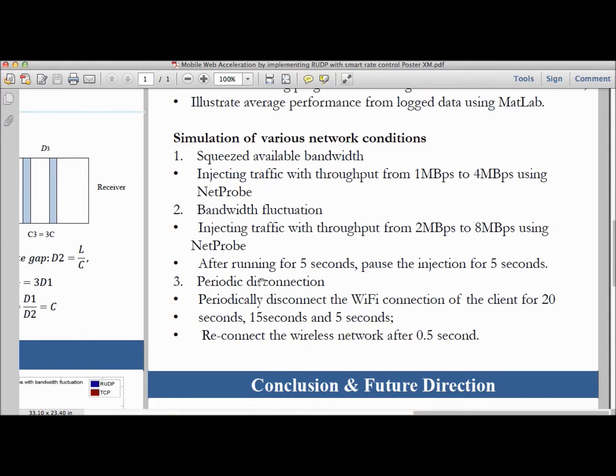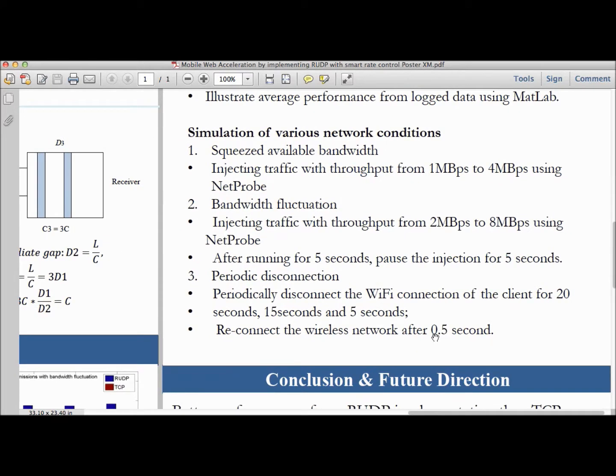For periodic disconnection, we periodically disconnect the Wi-Fi connection for 20 seconds, 15 seconds, and 5 seconds, and then reconnect the wireless network after a 0.5 second pause.